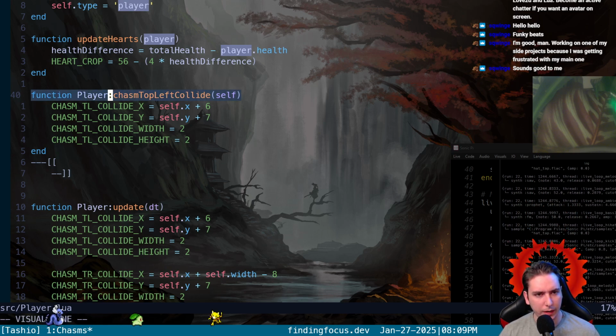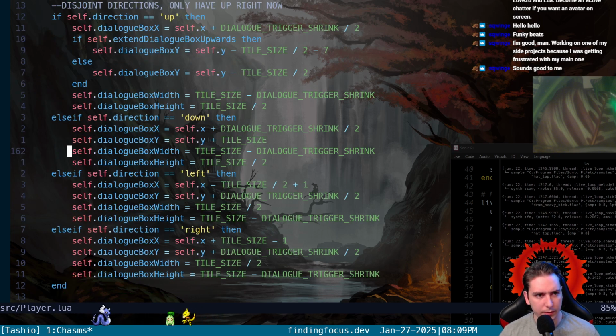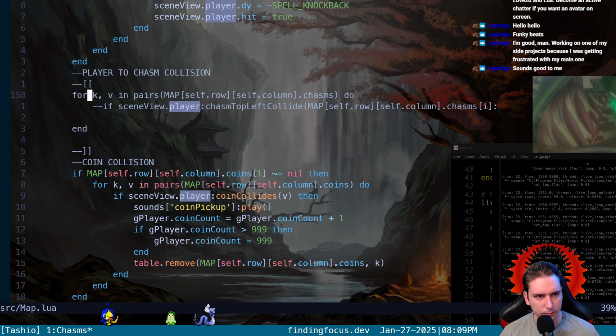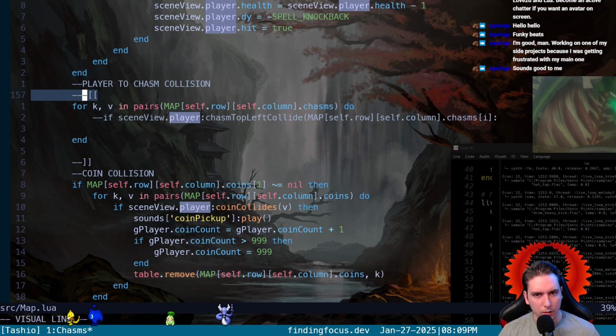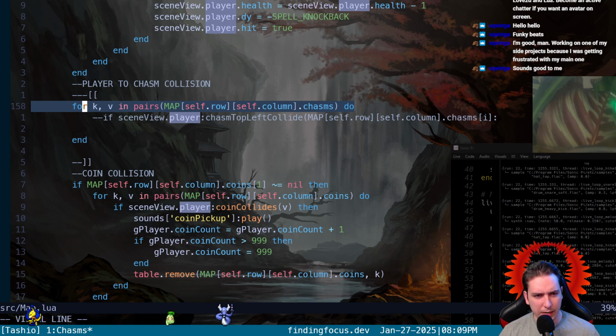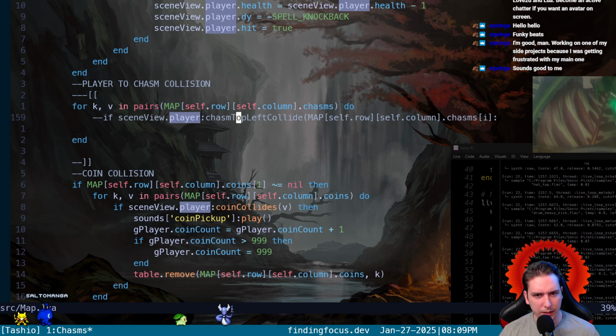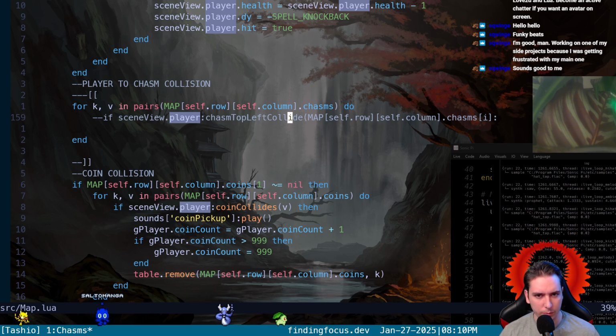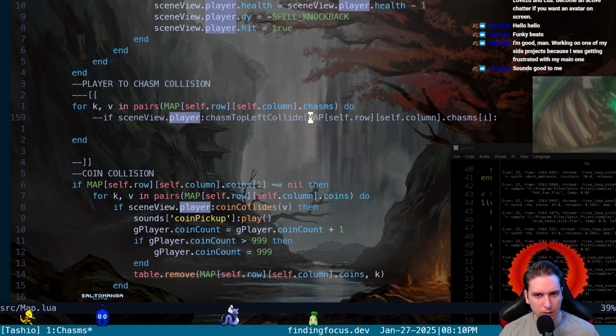So player chasm top left collide. So when we go to run it, we need to give a specific chasm x and y to check for collision with.